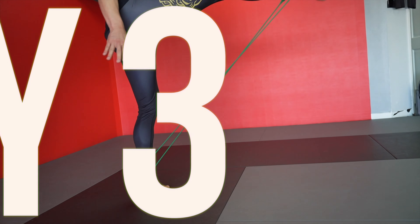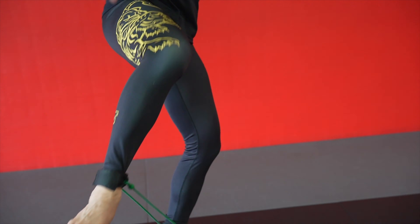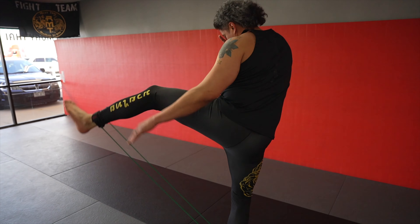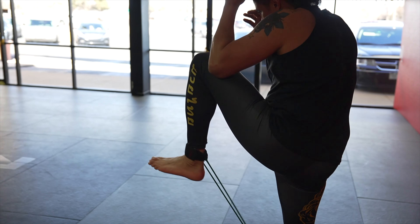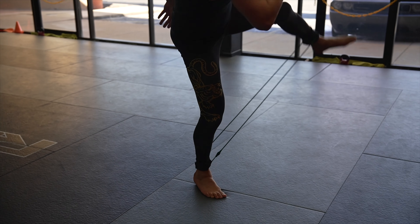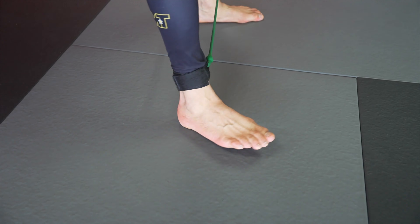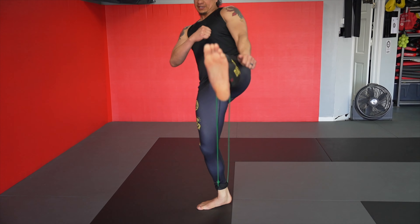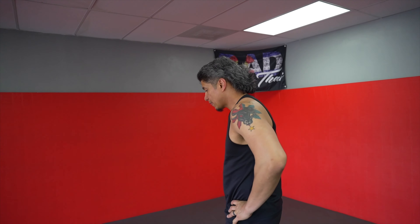Day three felt like I took a step backwards in all aspects, primarily due to exhaustion. My legs were just spent — sore and tight. The soreness was primarily in my calves but the tightness was mostly in my hamstrings. My quads and glutes felt fine, but my legs felt extra heavy, just that exhaustion you feel when you're on the brink of overtraining. I peeled back and only did about five minutes with the bands, whereas on day two I'd done about ten minutes.